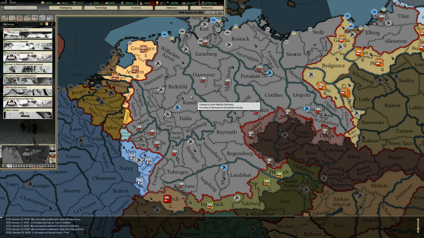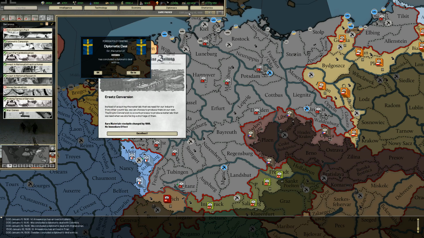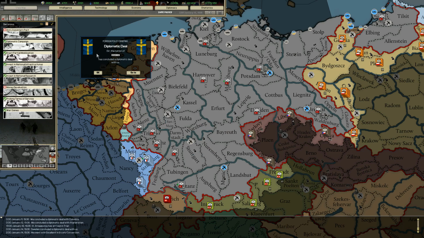Ooh, invest in national research. I just noticed that over here too. So instead of acquiring the materials we need for our own industry from other countries, we need to produce. Okay, rare materials stockpile changed by 1,000. So we just got more rares from our own land.